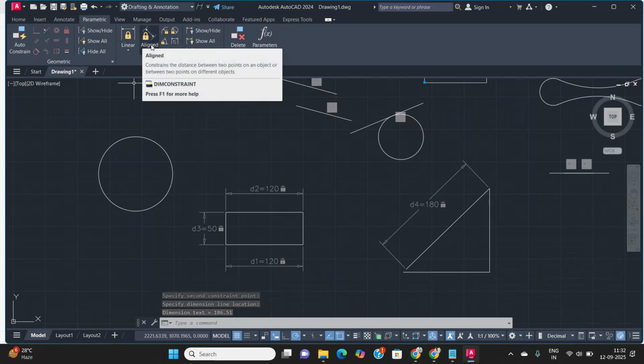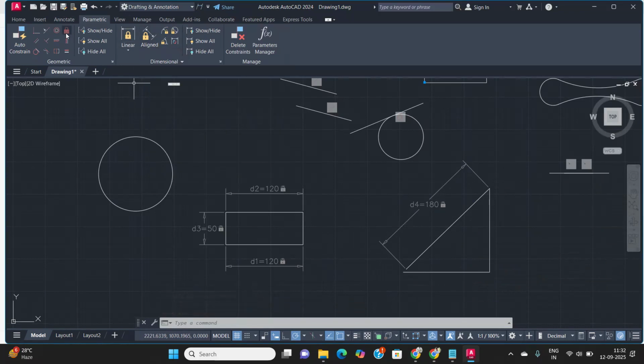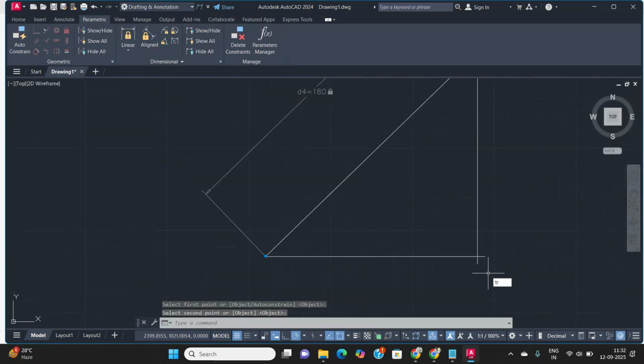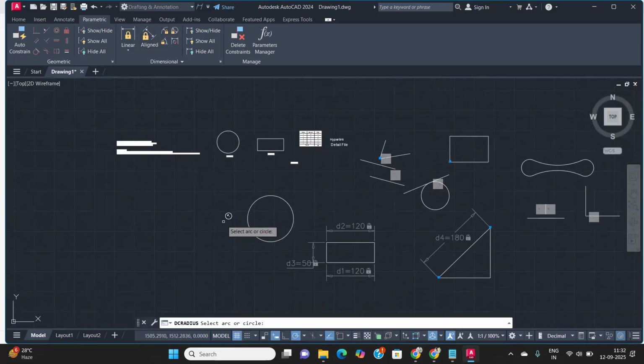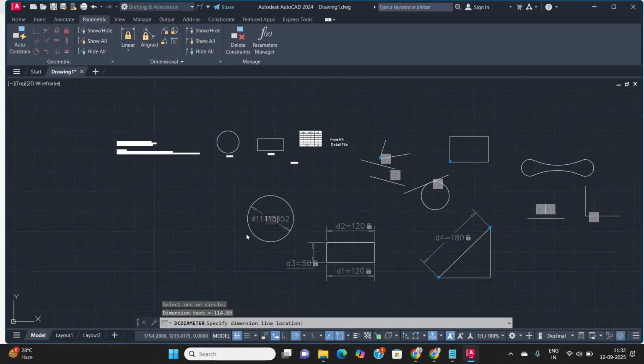Okay. So in this way, you can create this part, right? And then I want to select this portion first and then second. Then what will happen? Here we do it. And also I want to do this first and second. Okay, and this will become, and the next part will be trimmed. You can create any types of thing. If you want to show the radius, then we can convert to radius. If you want to show the diameter, you can also show the diameter. This is your diameter, and I want to change this diameter to 115.